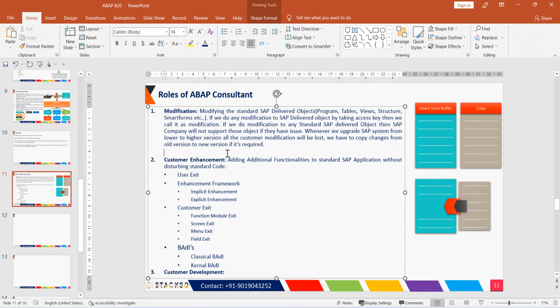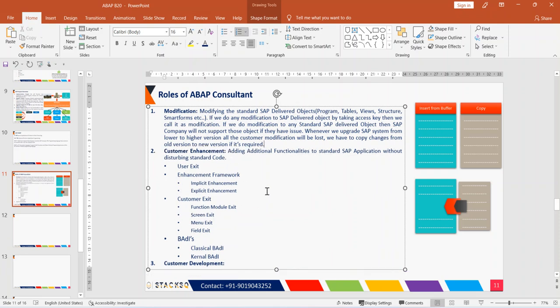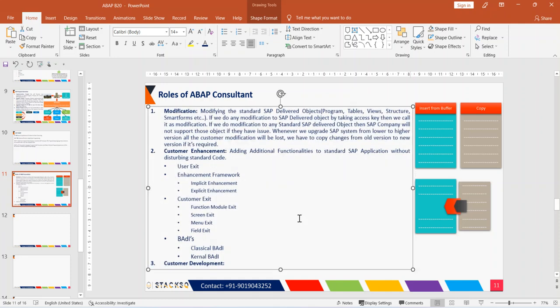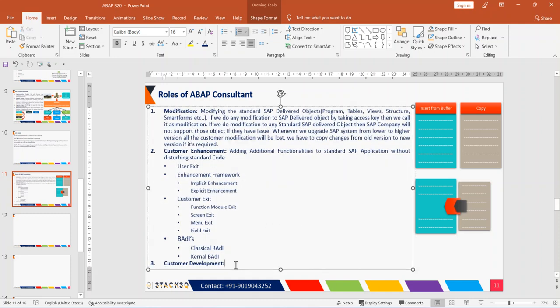Any doubts so far? What are BAdIs? That is also a kind of enhancement, and there is a separate chapter for it. You don't have to worry today. I'm just telling you what we might do as an ABAP consultant, the roles of an ABAP consultant. Got it?